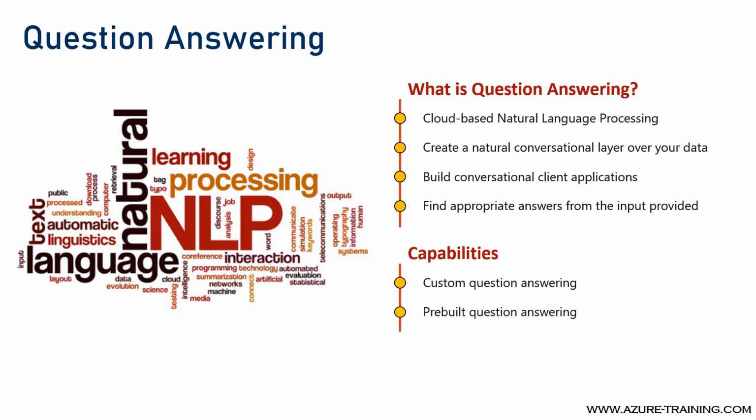We then have the pre-built question and answering. This capability allows users to get the response by querying a text passage without having the need to manage the knowledge bases. So in the first case, custom question and answering, you have the authority and the responsibility to manage the knowledge bases. Whereas in the second case, the pre-built question and answering, there is no need for you to manage those knowledge bases. Now that we know about question and answering, let's get into the demo and try to understand how to create and configure these chatbots.